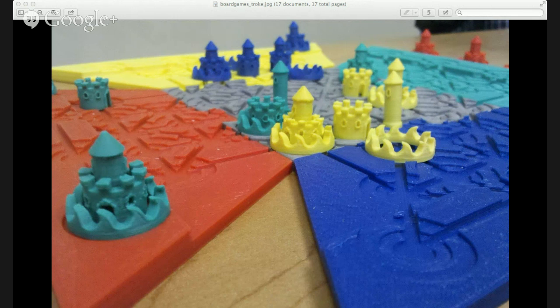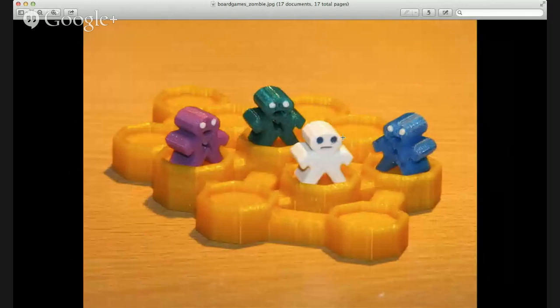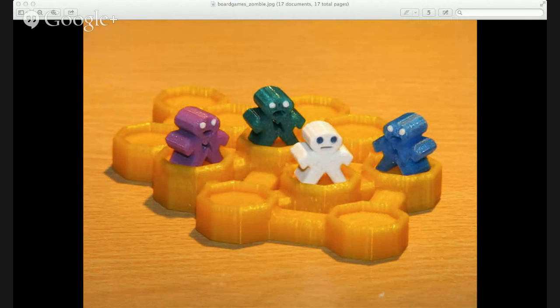Here's a board game that was modeled by Simon, the Troke classic board game. This is a game that no longer exists, but one that he thought was really cool, and out to the people who created the original one. And he recreated this so we could enjoy this and share this with people. And here is a little math game that has been transformed with Zombie Apocalypse. It was a version of Hare and Hounds, a classic game that is a math puzzle.